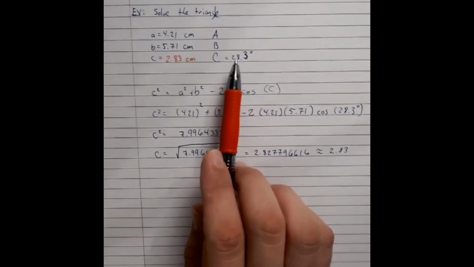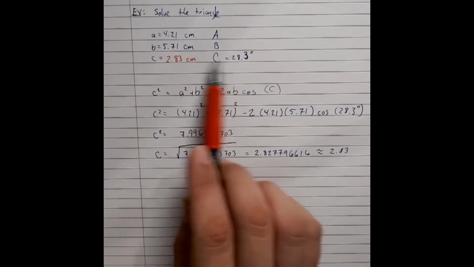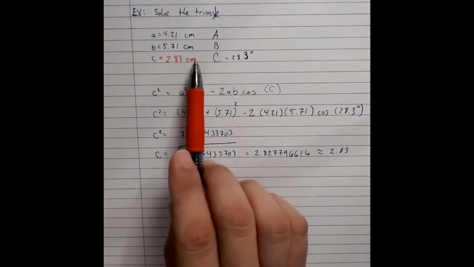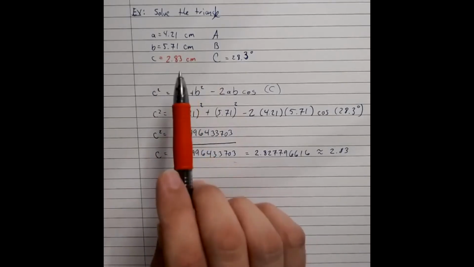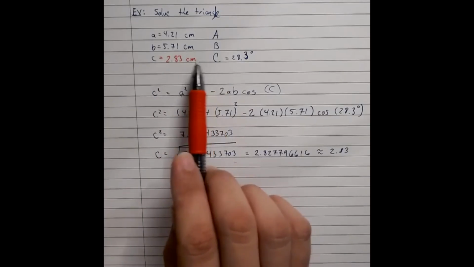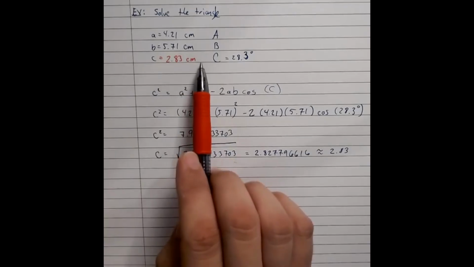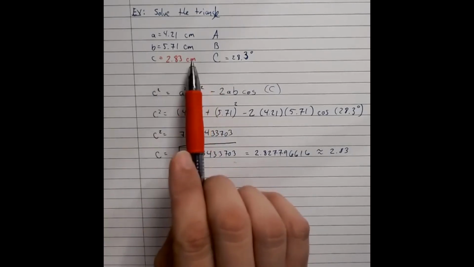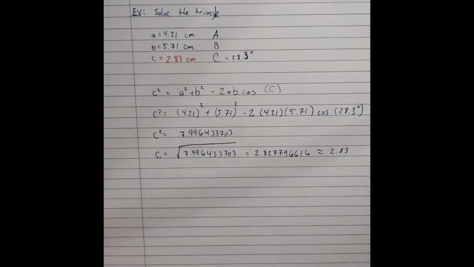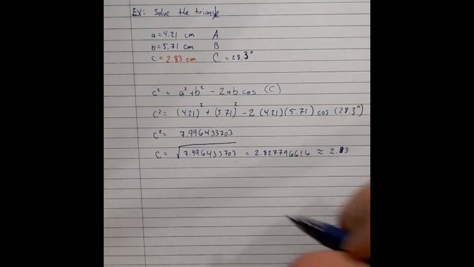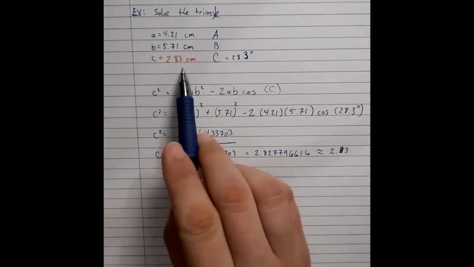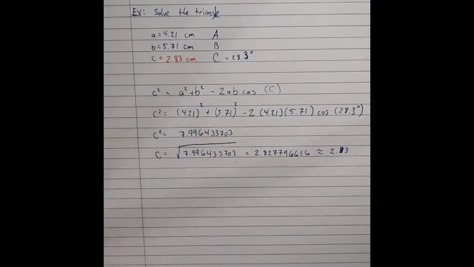Now, I have mentioned in the past that we try to avoid using side lengths that we found if we can avoid it. Here, we would rather use information that was given rather than information that we found. However, unless you use this one, you can't proceed. There's nothing else we can do without this one. So if there's ever any other information available, we won't use this one. But we don't have anything else available, so we're going to have to.